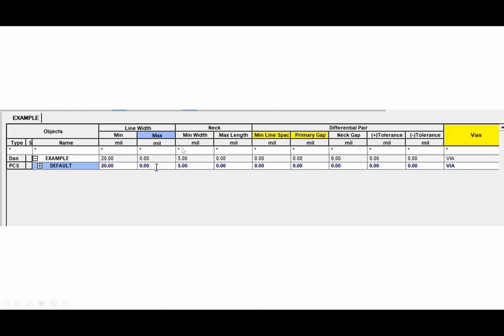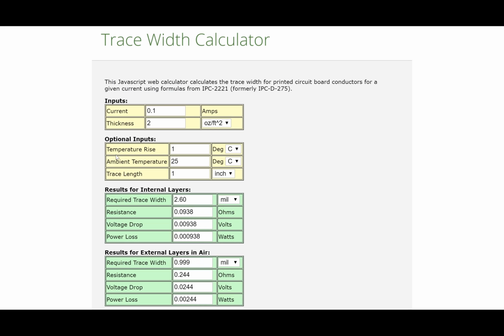Now, Chandan in the video introduces concepts around line widths and via sizes, and he basically goes in and sets minimum values for those things. The minimum value that he sets is 20 mils for the line widths, which basically means a minimum of 20 mil traces. So what that means when I have 20 mil traces is that those traces are 20 mils wide. So here I had one that was 2.6. So effectively Chandan is setting it to be about 10 times that.